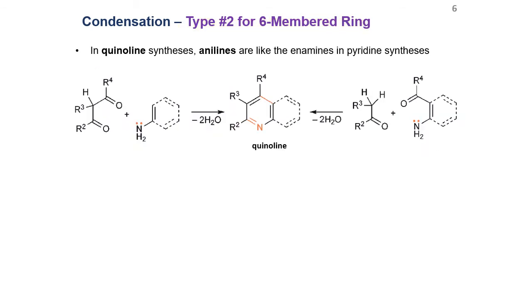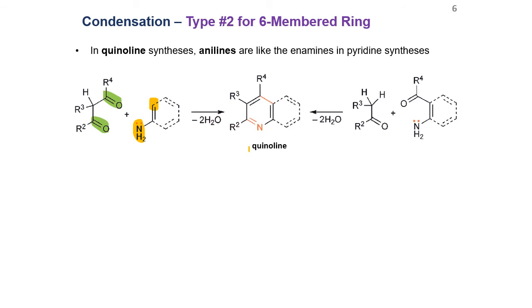For the synthesis of quinoline, you can use anilines that have a nucleophilic site at the nitrogen itself and also at the carbons on the ring at the ortho or para positions. But in order to cyclize to form quinoline, you need to use the ortho positions. So these two are nucleophilic sites, and you can use them to react with 1,3-dicarbonyl compounds.